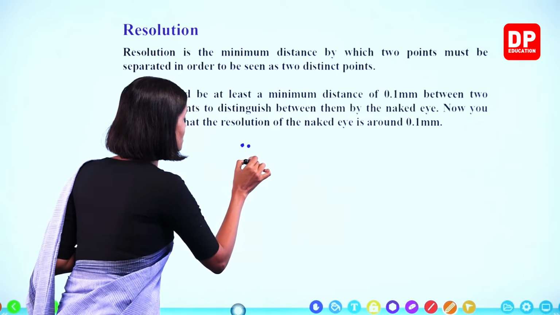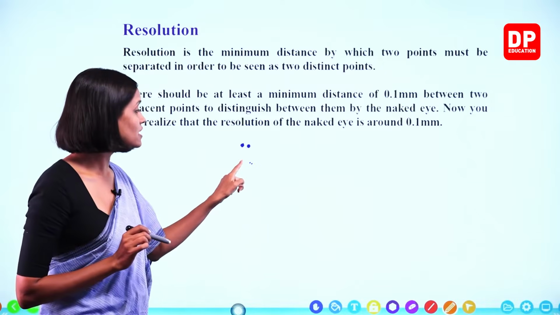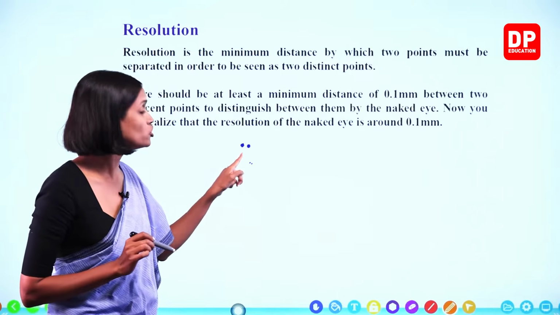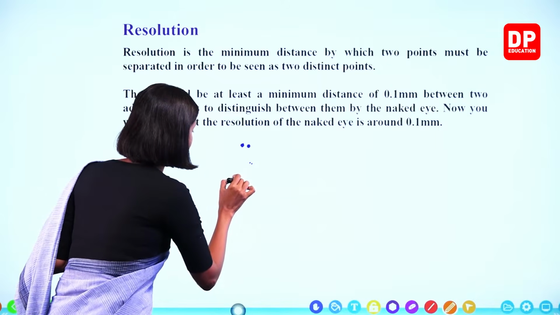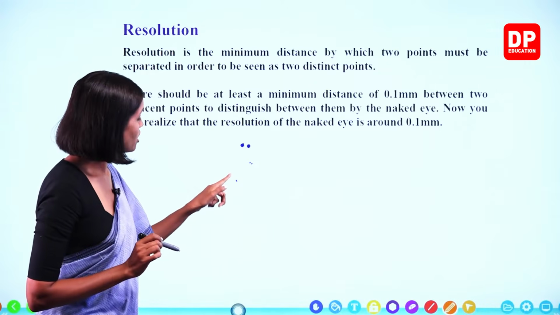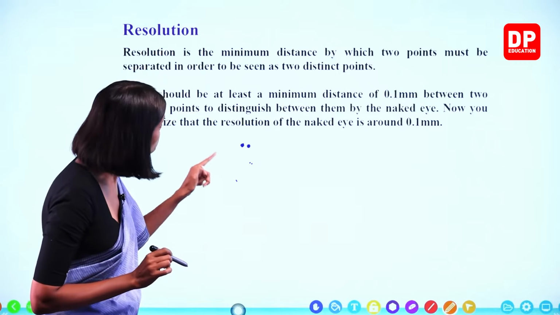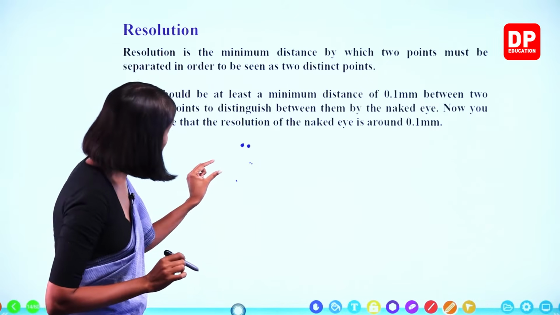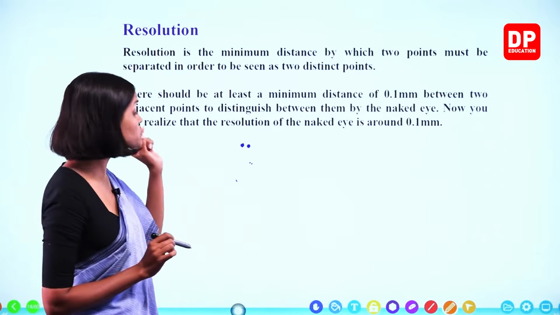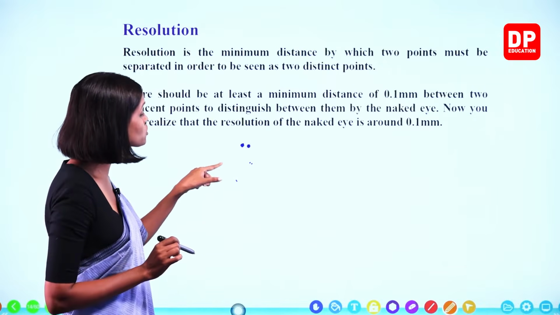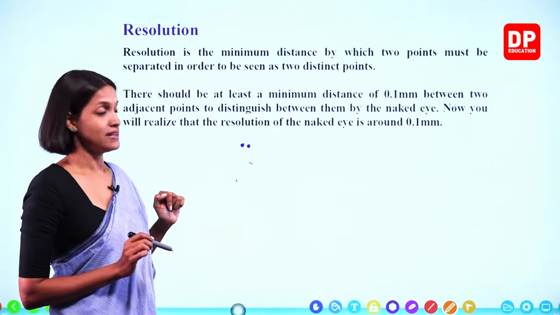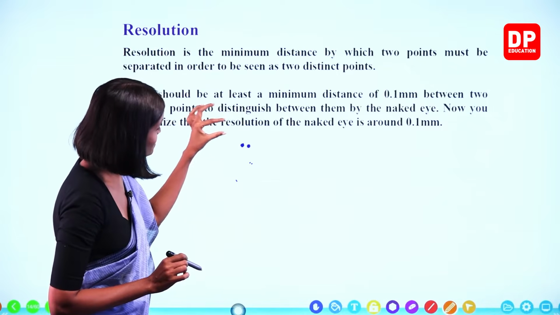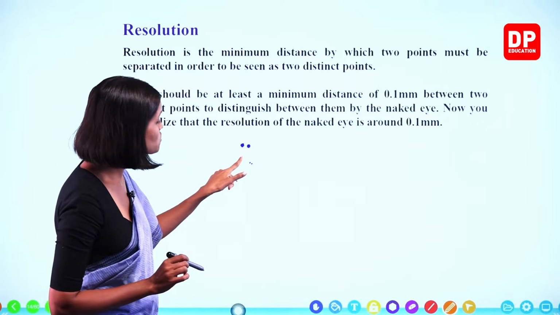Now, I am going to keep them a bit closer to each other. Even now, still you can identify it as 2 dots, 2 points, right? What about now? I put 2 dots, but can you identify it as 2 separate dots? They are present too close to each other. Therefore, it's very difficult to identify these 2 dots as 2 dots. They look as if it's 1 dot. Right? Here, 2 dots, they are present. We can clearly identify.